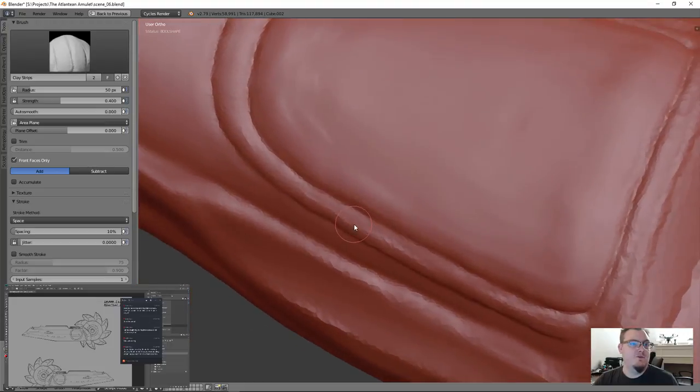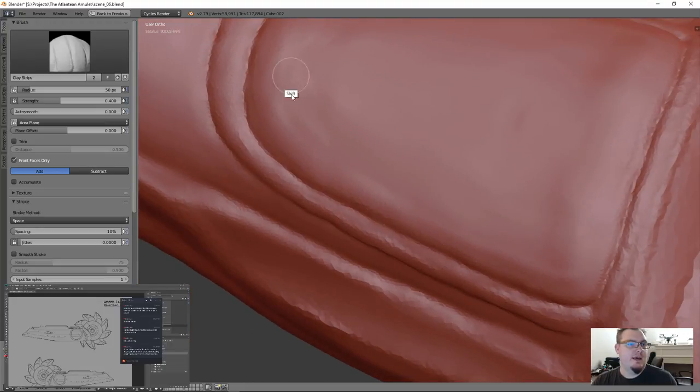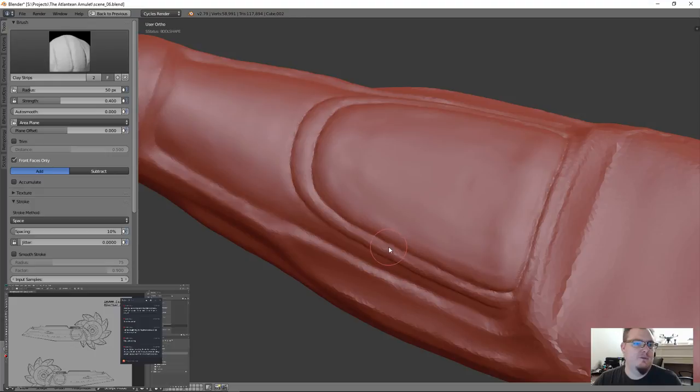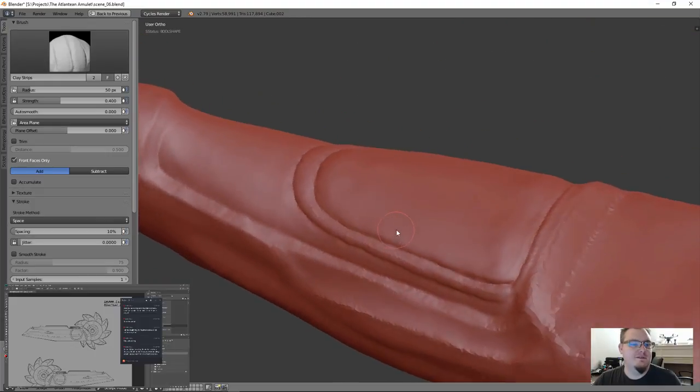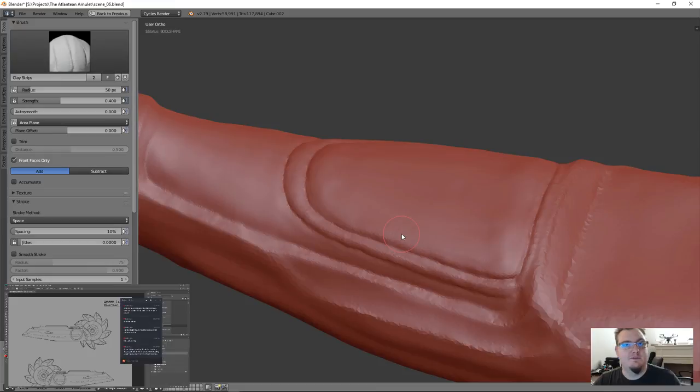There's a lot of things it can do that Blender can't, just in terms of it being further along because it's been around for longer and because it's considered industry standard. So a lot of studios, including the big guys out there like ILM and a lot of other studios that do all the VFX for motion pictures, and of course the game studios, are going to use 3ds Max, which is sort of the counterpart to Maya for game development, for the most part, along with ZBrush and Substance and things like that. And I use ZBrush and Substance whenever I feel like I need to for a project.